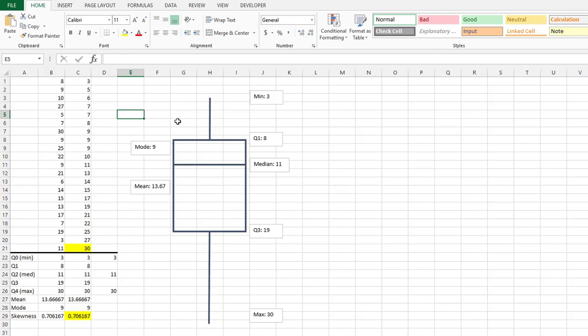It gives us a way to visualize our data. Visualizing data like this is a lot harder than visualizing data like this, but when you get this box and whiskers plot, it is helpful. When you take this and compare it to another data set and how that box and whiskers plot is, that really starts to get you to understand this. What I really need you to do is start to find ways to visualize data, whether it's on Excel, you draw it out, or you use Tableau. The idea is to start to think of data from a visual perspective. That's going to help you understand your data, and it's going to help you understand your marketing.